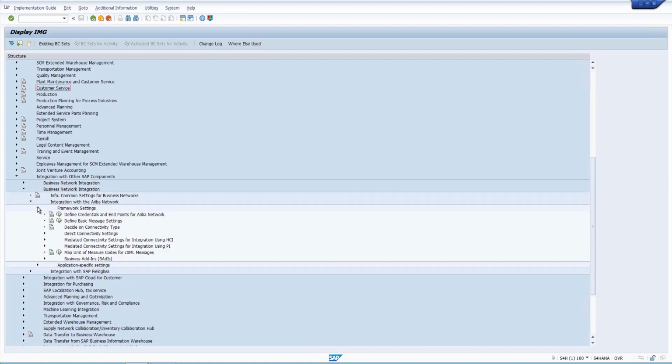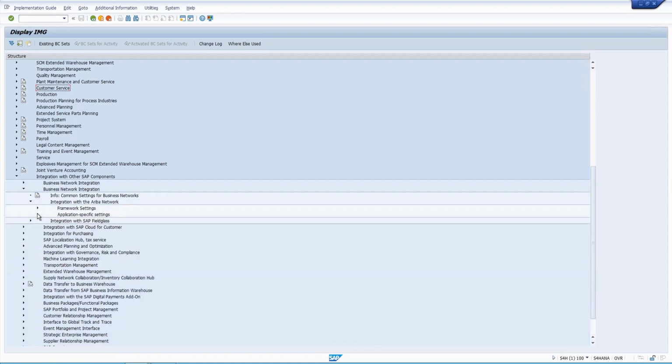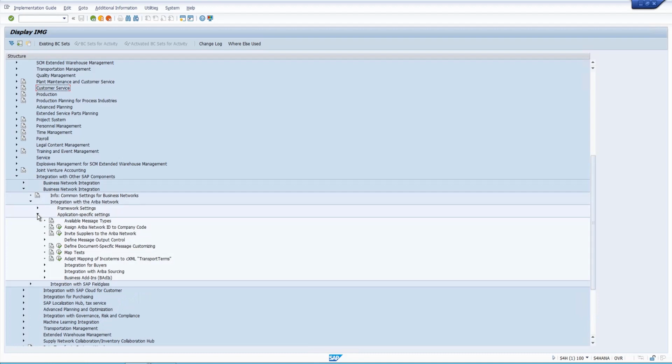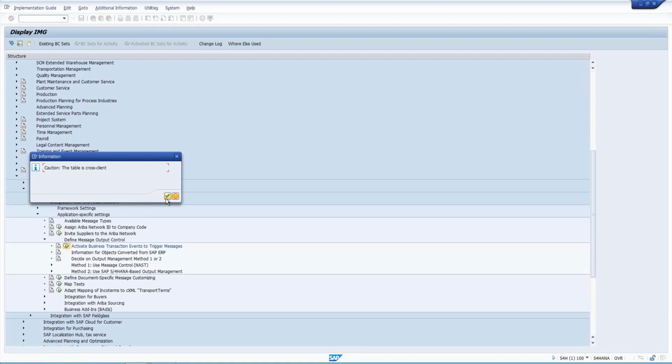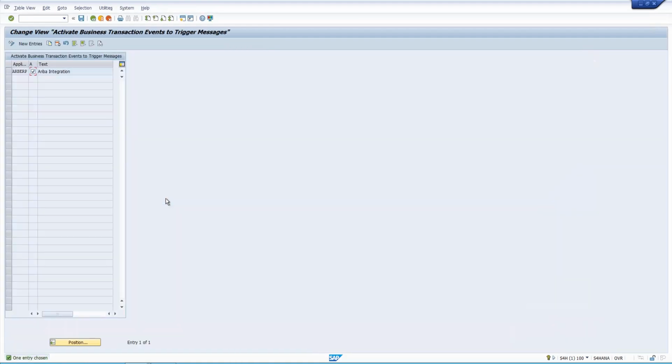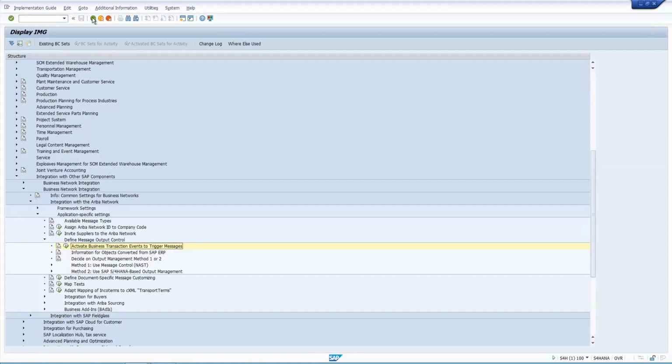Framework settings, no, not framework settings here. Default message control. Activate business event for trigger messages. This is fine, just ignore this.